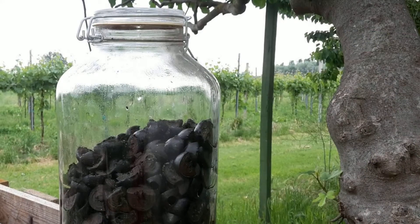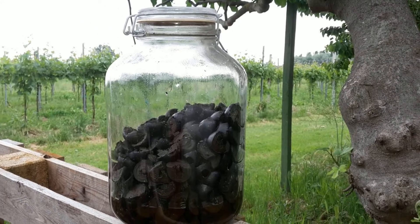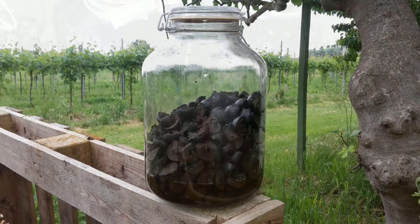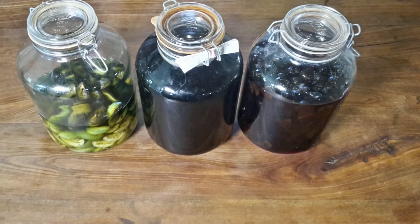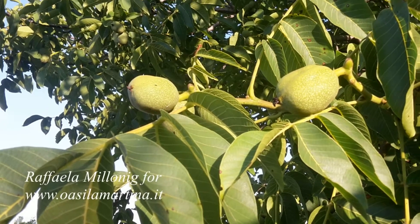which even here in Italy is not well known to everybody. To the 40 nuts, I added 2 bottles of wine, 1 kilo of white sugar, and half a liter of pure alcohol. If you like, you can add also 2 vanilla pods. Let the mixture rest in a jar for 3 months, staying in the sun, and then it will be already ready to serve.